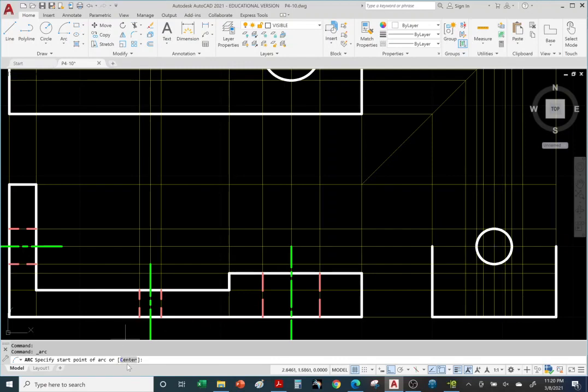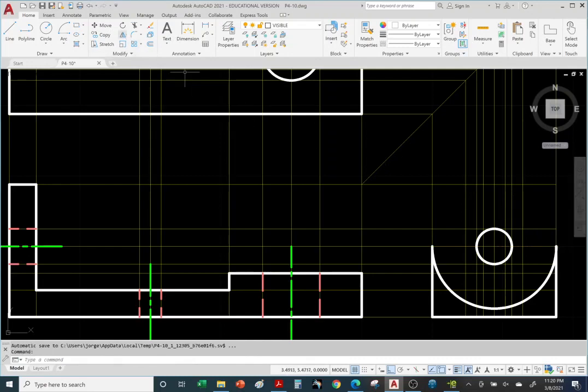Like, oh, wait a minute, I meant to pick the center. You can always click here where it says center in the command line. Instead of first selecting my starting point of the arc, let me pick the center. So I can click on center or type in C, enter for center. Click on it, and now it's asking me for the center. Center point, click. Then my starting point, click. And no, that's not what I wanted. It's upside down, right? Click. Nope, that's not what I wanted.